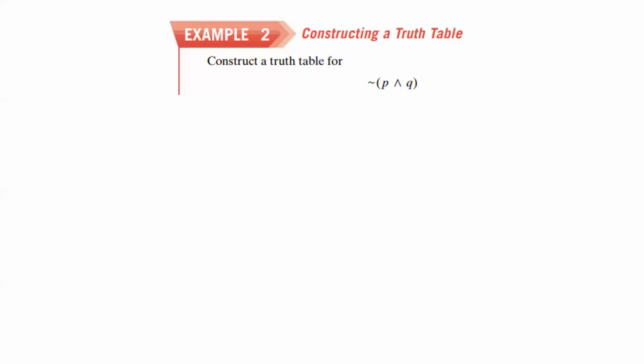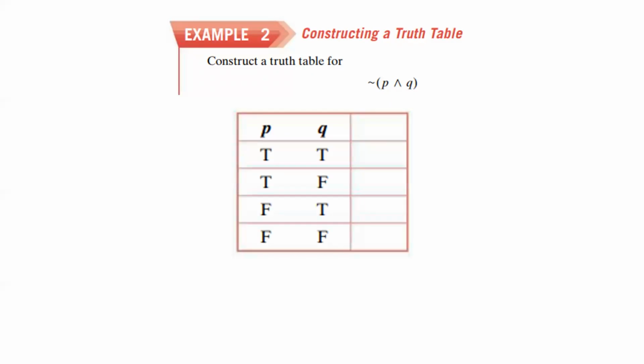But this is a great example to talk about how, in general, if we were given a logical equivalence or a logical set of statements, we would build it by starting with the standard form. Again, order is not super important as long as you have a row where both things are true, a row where the first one's true and the second one's false, a row where the first one's false and the second one's true, and a row where both things are false. This is how I always start. So I start by making my truth table with these two columns, and then I need to construct the statement that's in front of me. My end game is to get to this tilde P and Q.